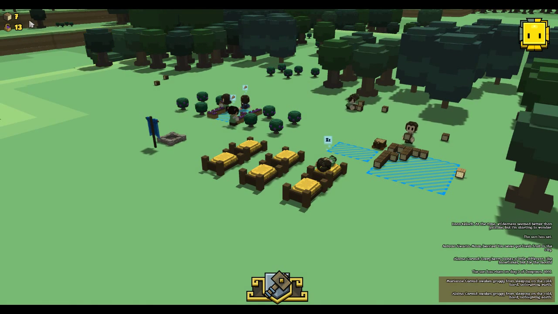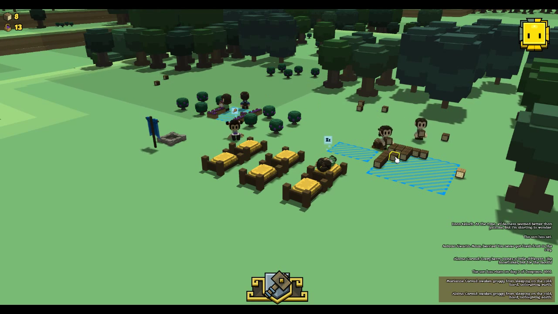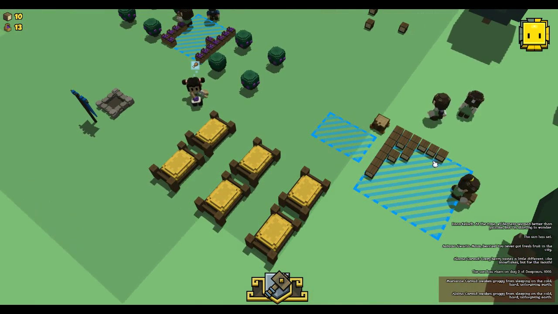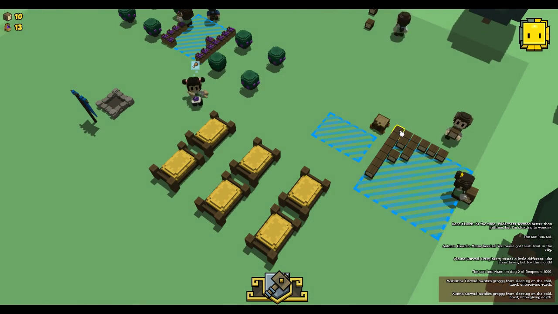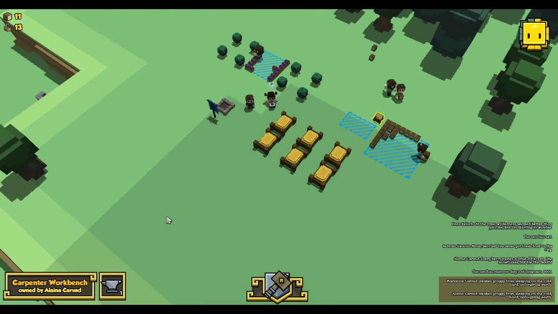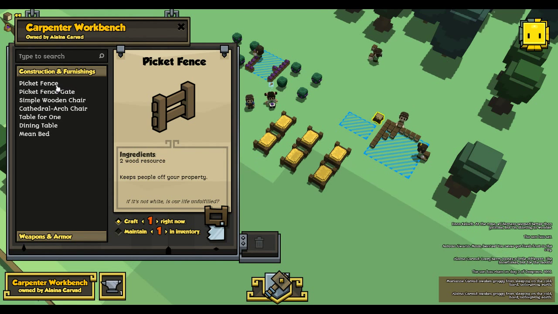And you see up here we have two counters, one for the food and one for the wood. And in my opinion, I would say the one for the wood is somewhat incorrect, because we have more than 10 here. But as I said, it's an alpha, and there might be bugs. Let's take a look at what we can craft here with the carpenter.